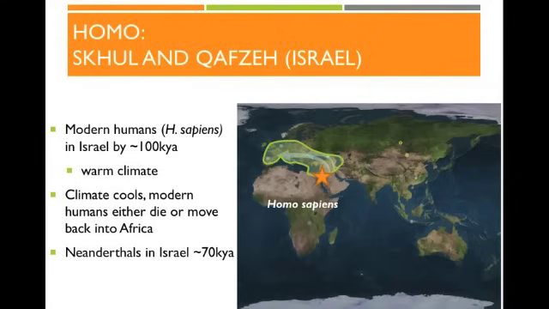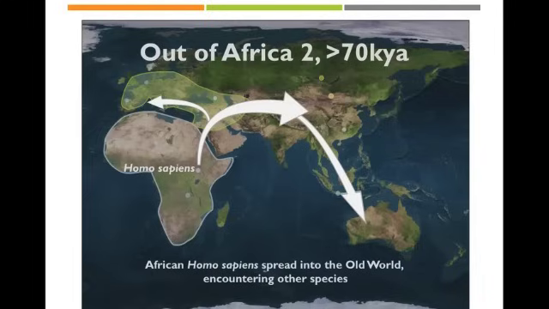So again, the more we learn, the more we might start to refine our understanding of how our species filled out the old world. But we can say that there was a major expansive event around 70,000 years ago, or by at least 70,000 years ago. And we call this Out of Africa 2. Out of Africa 2 took this African Homo sapiens and moved them west into Europe, east into China, and for the first time south into Australia.